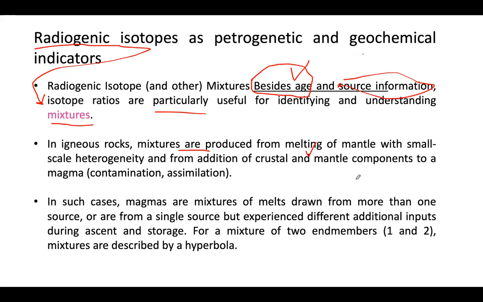Unless the rock comes to the surface as a volcano or as a mid-ocean ridge basalt or whatever, right? Otherwise, it will remain as it is in the interior. Being under high pressure and high temperature geothermal conditions, these rocks will not easily cool down. Also the magmas are not solidified unless they come to shallow levels, right? So this mantle melting can cause different melting products, and if undisturbed, they will show the real mantle characteristics from which they originated.